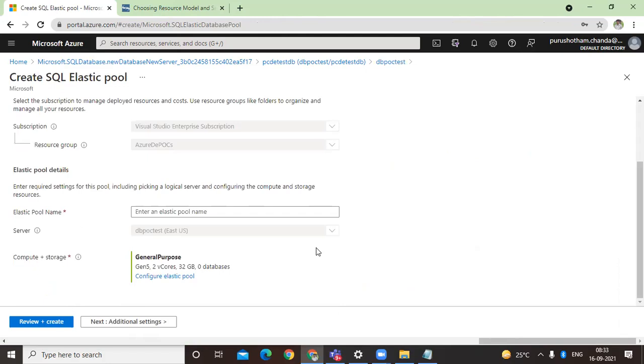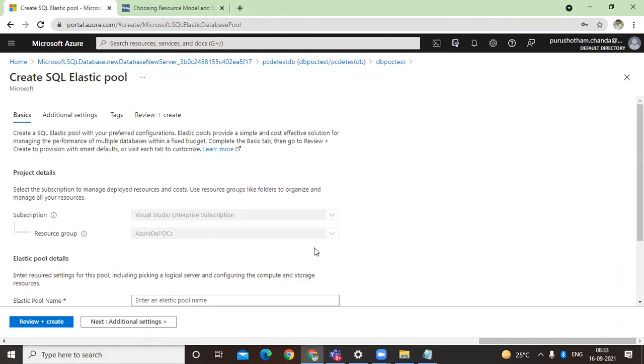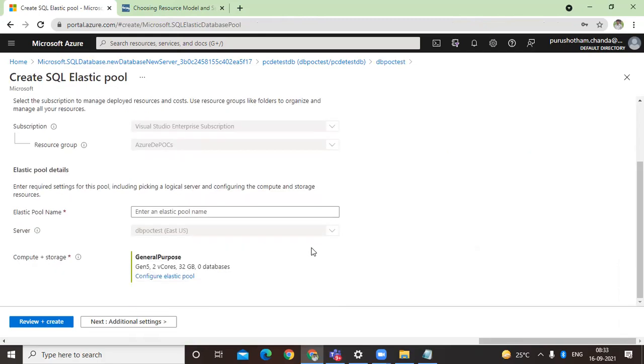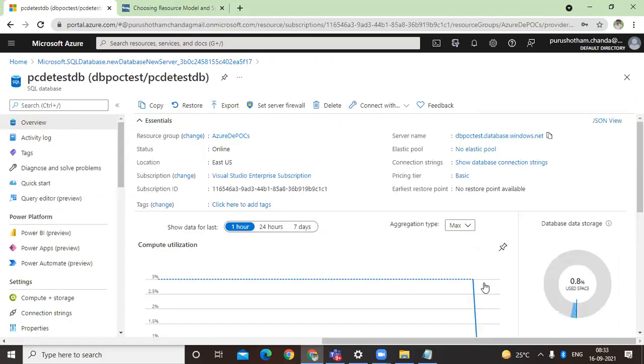The server is selected, so whatever you create will be created on top of the selected server. Here there is no elastic pool yet, and the pricing tier will show everything.